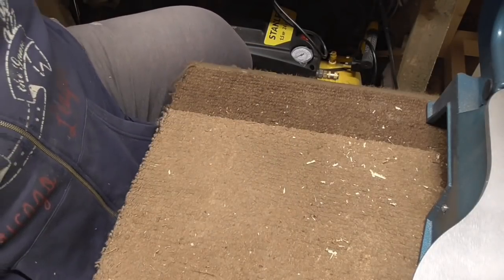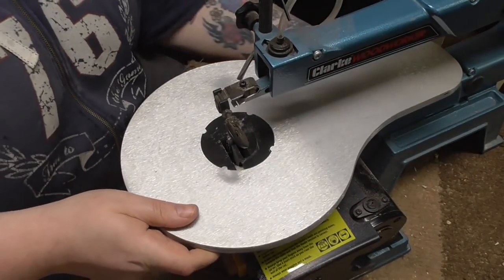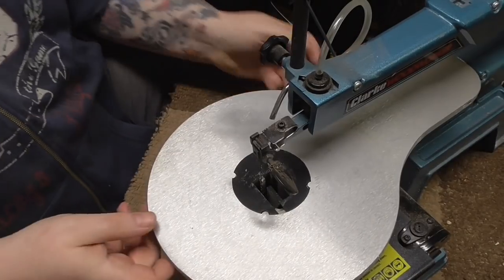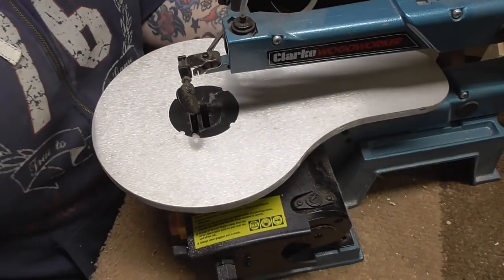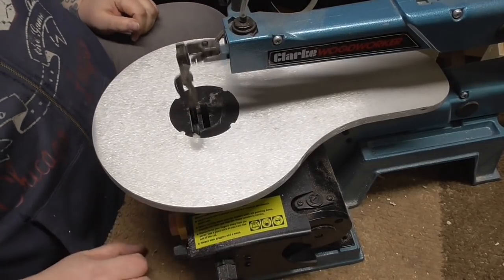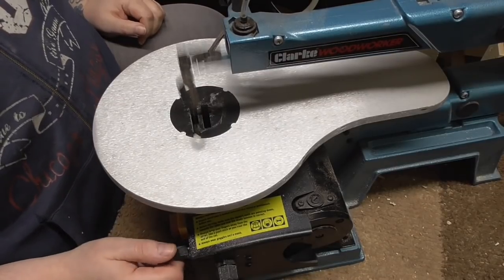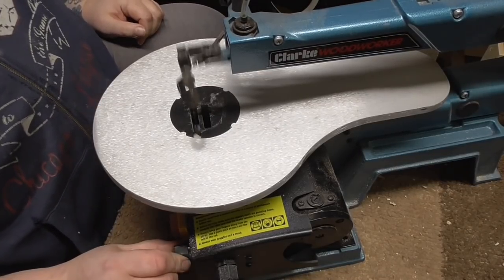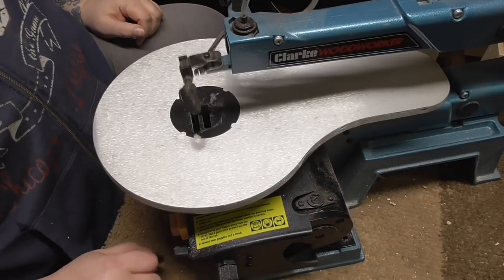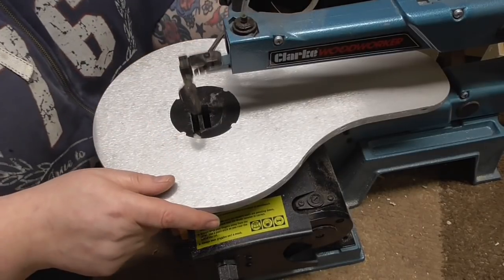So now we're going to talk a little bit about the saw itself. Mine's a variable speed saw, so you can have it on really slow, or you can have it on really fast. Starting off, you want it on as slow a speed as you can manage. The workpiece will rattle and bounce about when you first start and you don't know what you're doing.